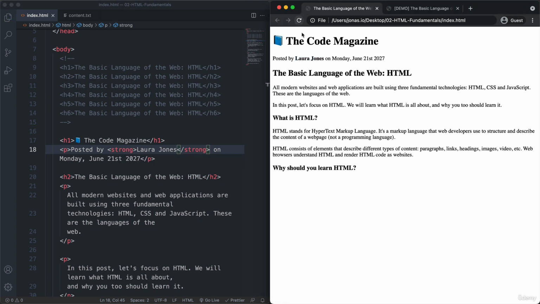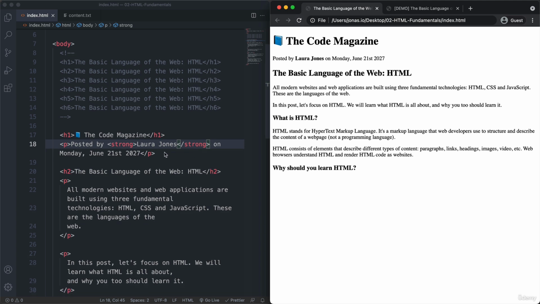So let's confirm. Yeah, it's still bold, but now it has a meaning that it is a more important text. And that is essentially the idea of semantic HTML. And again, we will talk more about semantic HTML by the end of this section. So for now, just know that don't use B, but use strong to make text bold.